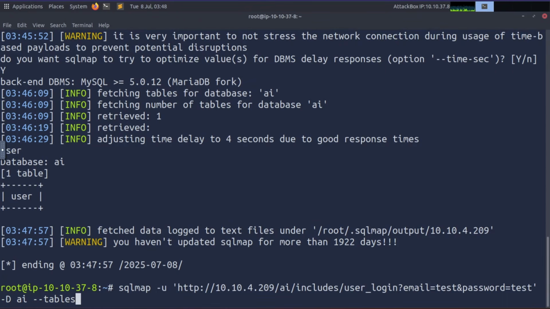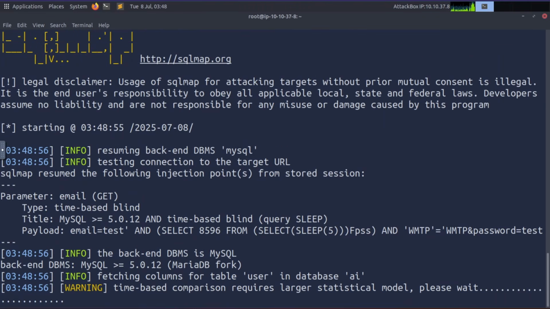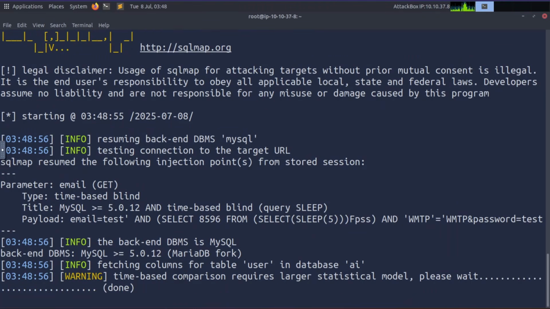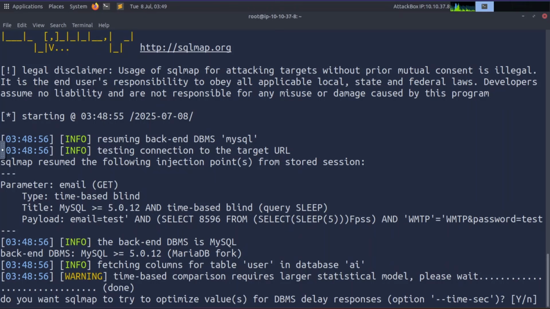We'll just hit up, and now instead of --tables, -T, we know our table is user, and then we can do --dump, and that's just going to dump everything in the table. And if there's a password in there for that email, we should be able to find it. So hit enter, and then just give it the generic responses again, whatever the capital letter is. That's the option it recommends, and this should finish in a bit.